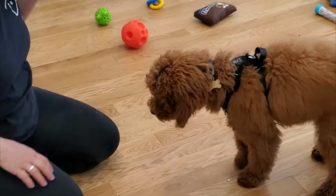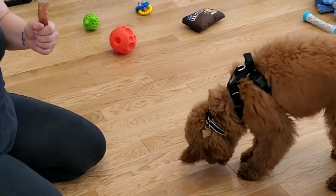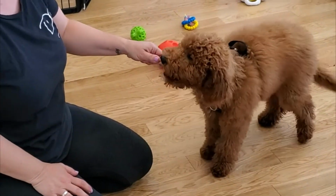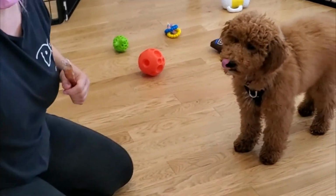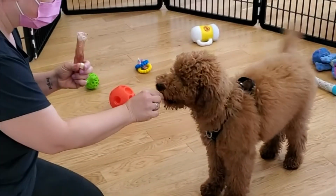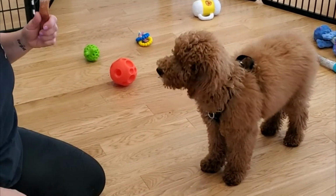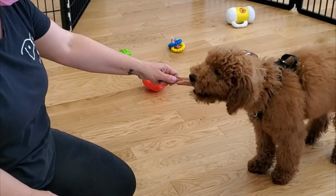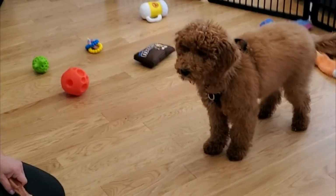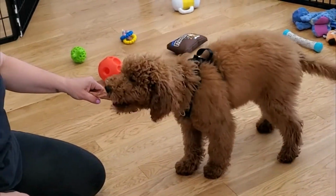Find it. Are those too big, those cubes? No, it's just... Okay. I like to give them some and tell them that there's some left. Drop, good boy. He likes the cheese. Good boy. He's like, more. Drop. Yeah. They're smart. This is even hard. Here, Charlie dropped right away, so I just gave him a teeny tiny treat.